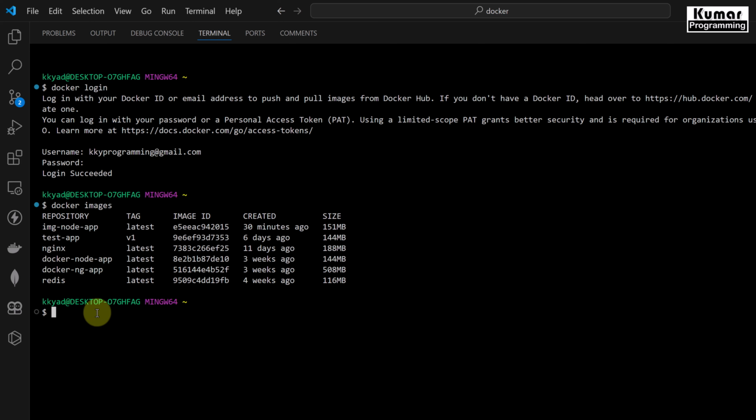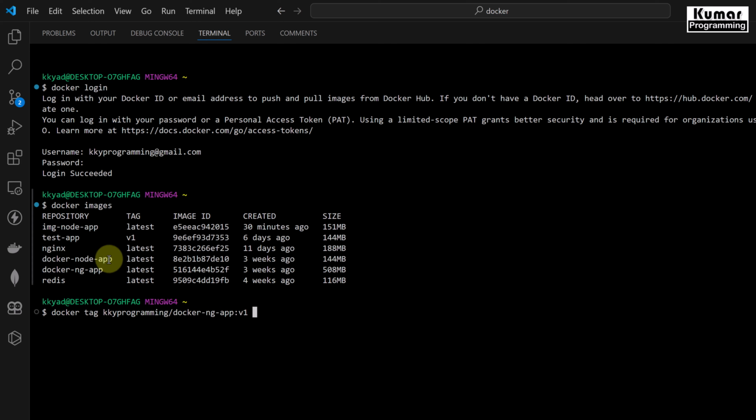Okay, so first of all I need to create a tag, and after that we have to push. So docker tag, and the tag name I'll provide as kkyprogramming, right? You can give any name, you can provide any tag. Then forward slash, and then I'll give the image name, which is docker ng app, and I give the version tag as v1, right?